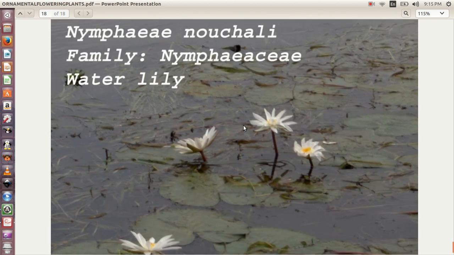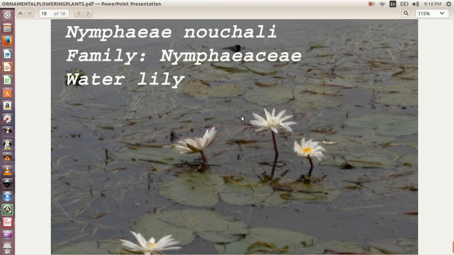The last one I wanted to share is the water lily. So water lily is different from lotus. Lotus, most of them have their leaves above the water and they have larger leaves, and on the flowers you can notice that they have a pedestal. That is the reason most of our goddesses and gods have lotus as a seating position as per our mythology. But in water lily you don't find such pedestal-like structures.